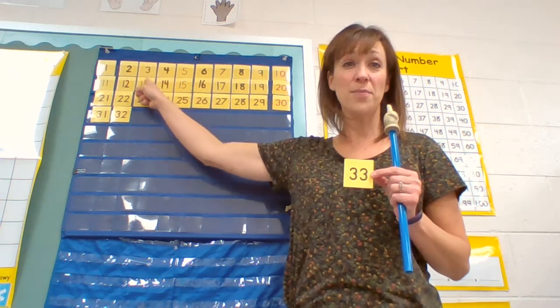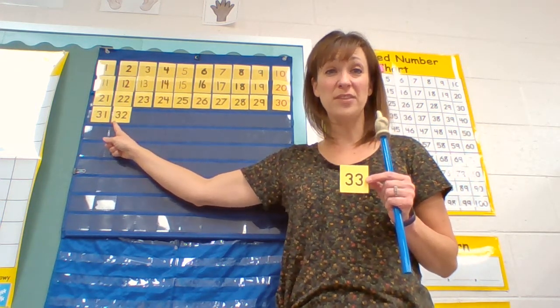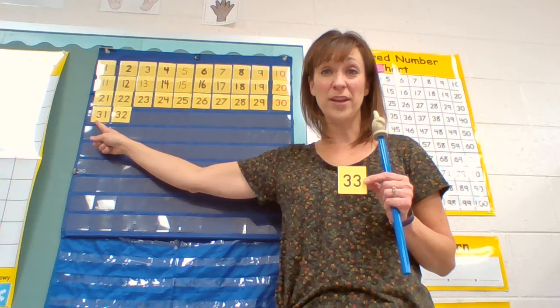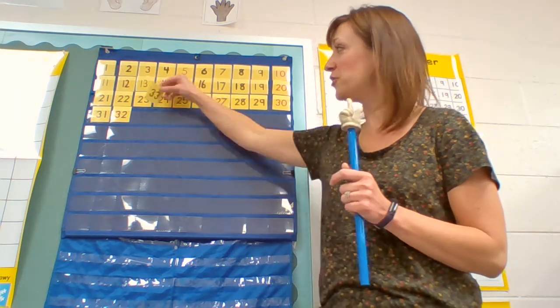Yeah, 33, because all of these numbers end in a 3. And if this has a 3 at the beginning and this number has a 3 at the beginning, this one has to follow the same pattern, have a 3 in the beginning in your tens place value. And it also has the same number in the ones place value. They're twinsies. So great job singing with me and counting to 33. We're going to get into our math paper next. You will need your flashcards, your pencil, and your eraser.